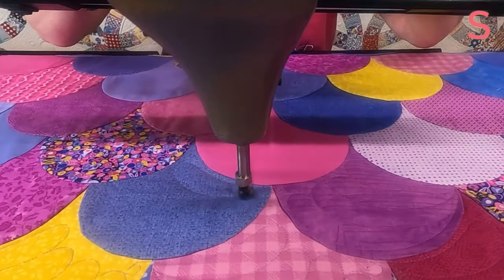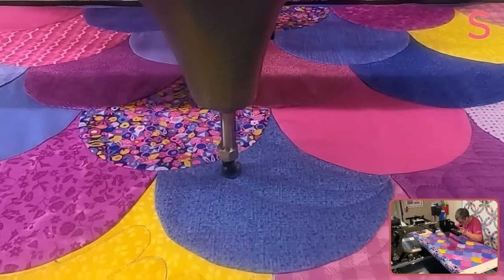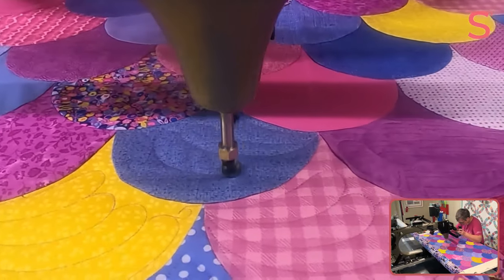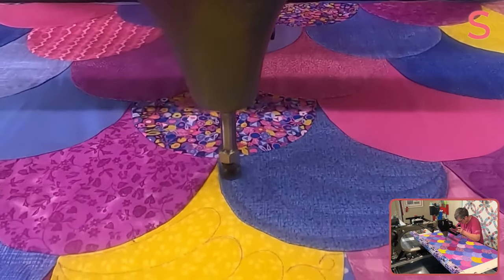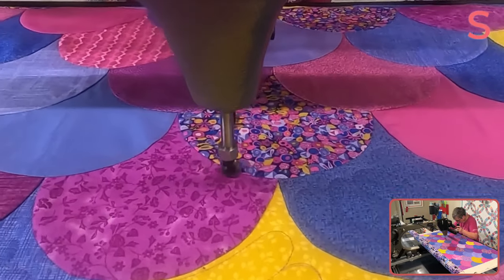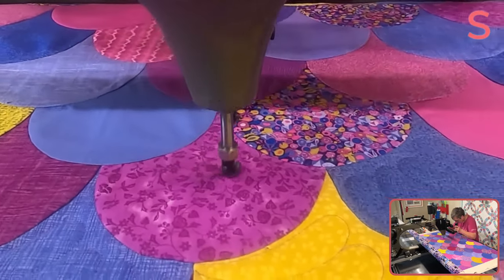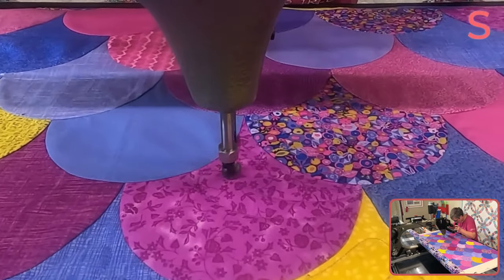I'm curious if many of you are thinking about or preparing for quilt shows in your own local areas. Certainly this year there's quite a lot of them happening around me. I'm quite looking forward to them. I went to one last weekend in northern Idaho. The one that is local to me here in Spokane happens in October.